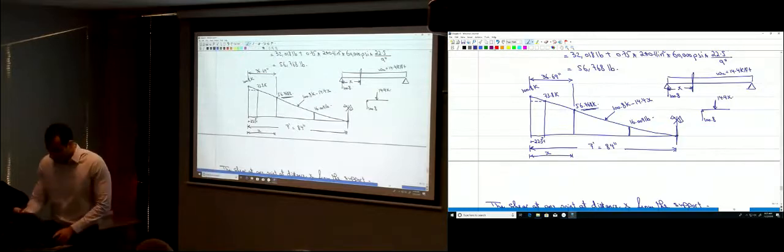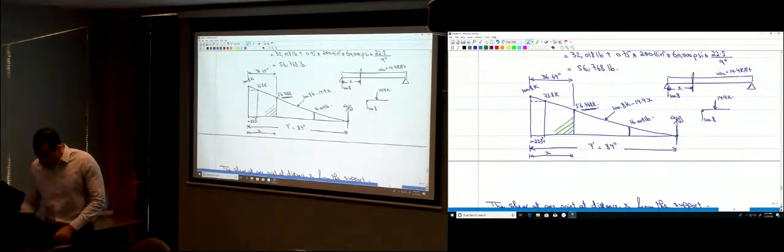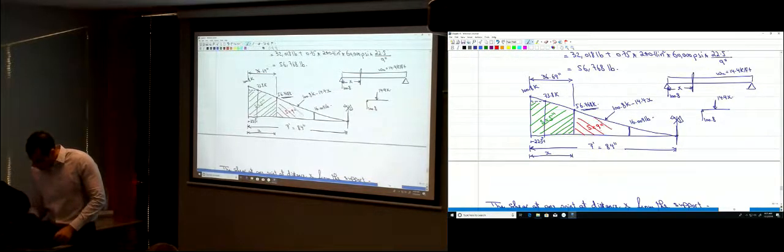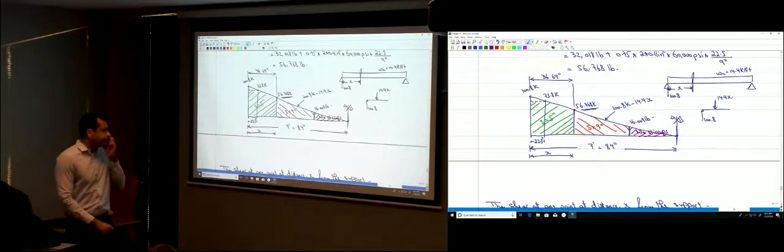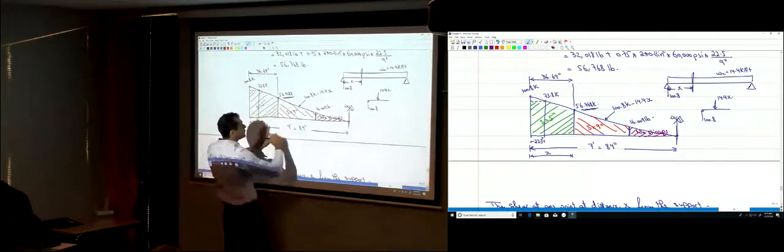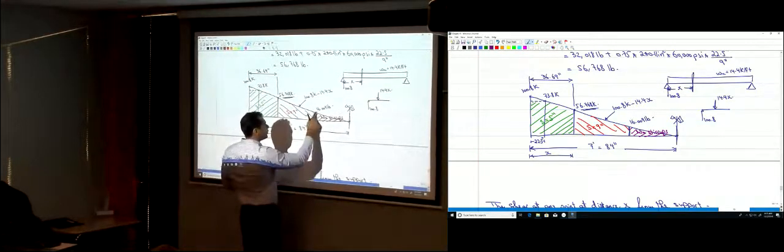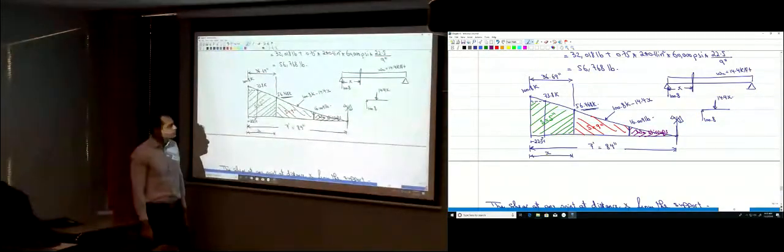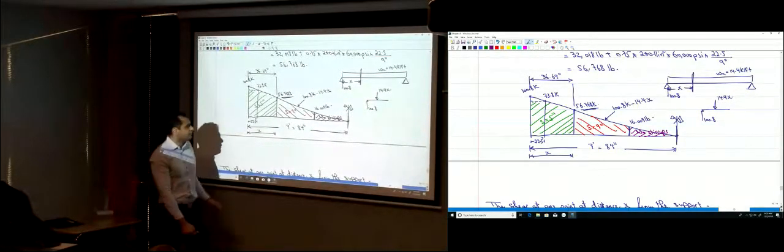So here, I've divided my beam into 3 parts. Here, you need S of 5 inches. Here you need S equal 9 inches. And here, you don't need stirrups. I know this distance is 37 inches. Now I need to know this distance. At what point should I stop my stirrups? How can I find that distance?